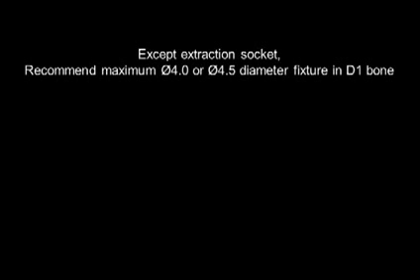So that's why, remember that we talked about setting your motor at 40 Newton centimeters and placing the implant with your contra angle and having a predictable amount of torque into your bone is a really good thing to do, because that measures the amount of torque that you're placing in the bone. Now, except for extraction sockets, your 4.0 or even 4.5 implant is the largest implant diameter that you want to place in D1 bone.